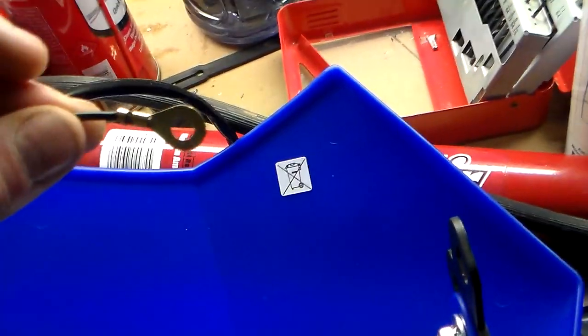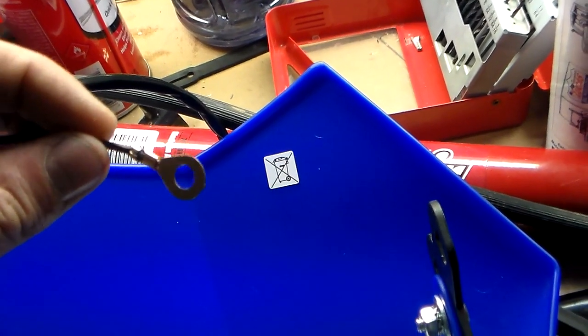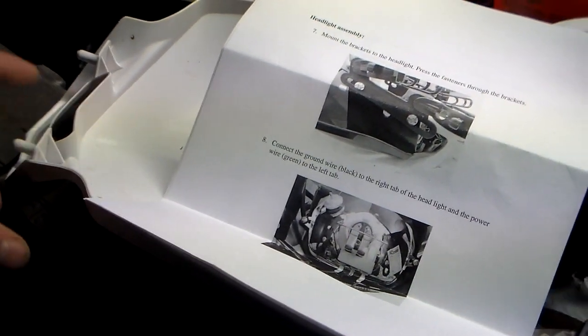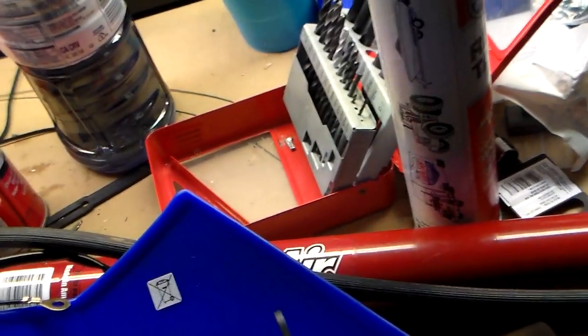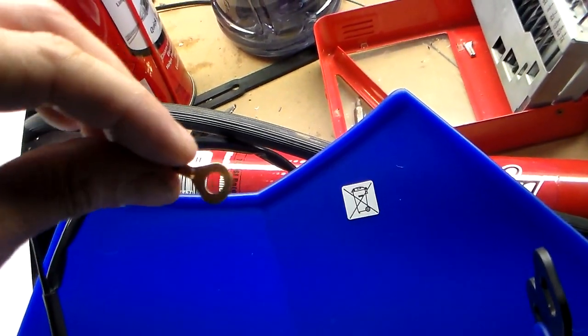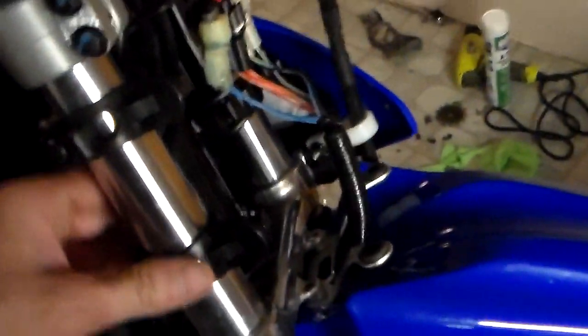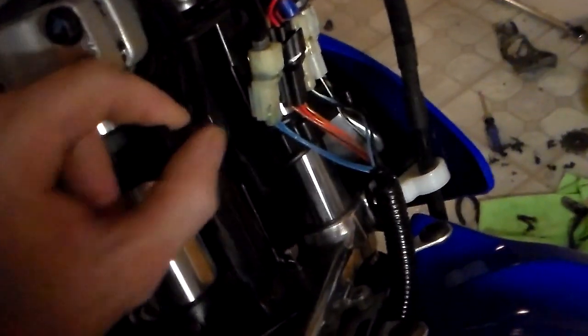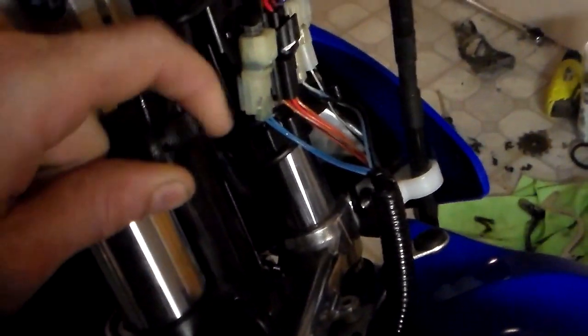This ground wire, the ground clip goes right where the old bolt goes, because the old number plate was held in by a bolt, so they conveniently give you a ground wire that you can put right in the place of that old bolt. And then as far as mounting it, they give you these little rubber things that have little nubs on them.